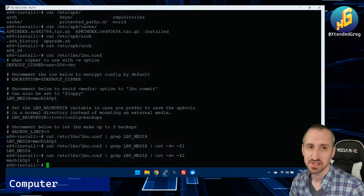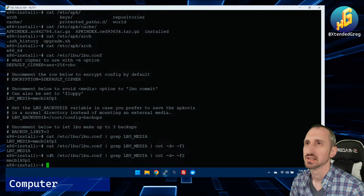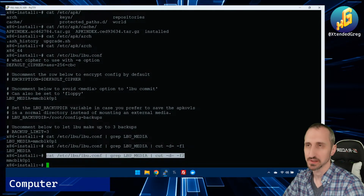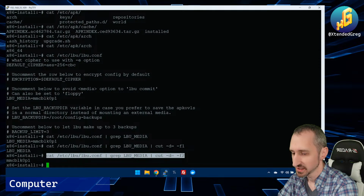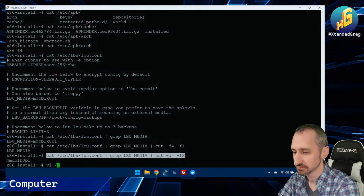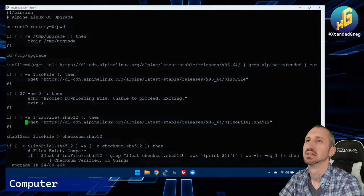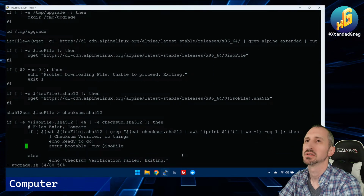And just assume that this is our boot drive since it holds our cache. So I think that's fair enough, and we'll just run with that for now. So let's do vi upgrade once again. We will go down here, setup-bootable.